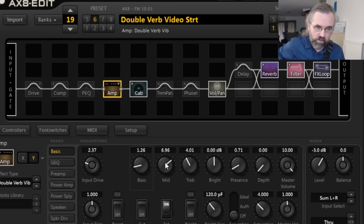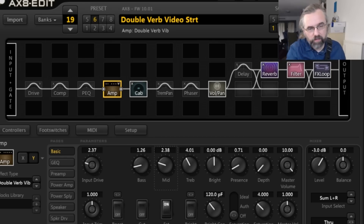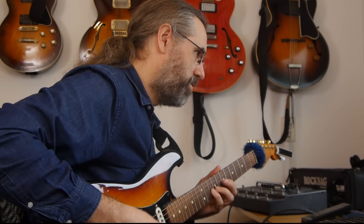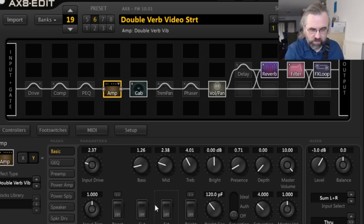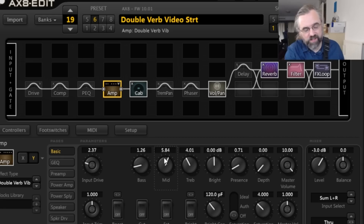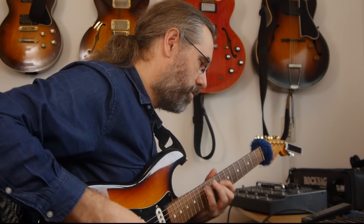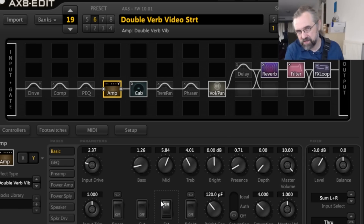The fullness of the sound is really in the mids. If you take away the mids, the sound becomes a lot thinner. I also have a mid boost on as well. You can hear the difference between with and without it — without, it's a lot thinner. So the mid boost is a good thing to have. It's not something found on a vintage Fender amp — it's something built into the X8 — but it works really well in terms of just getting a fuller sound out of the Stratocaster. Without it you get more the kind of sound you might associate with pop.